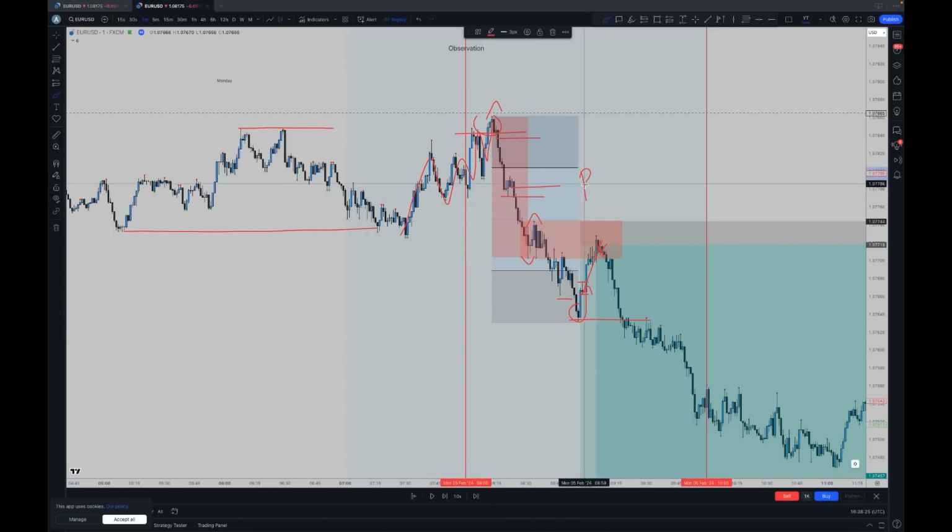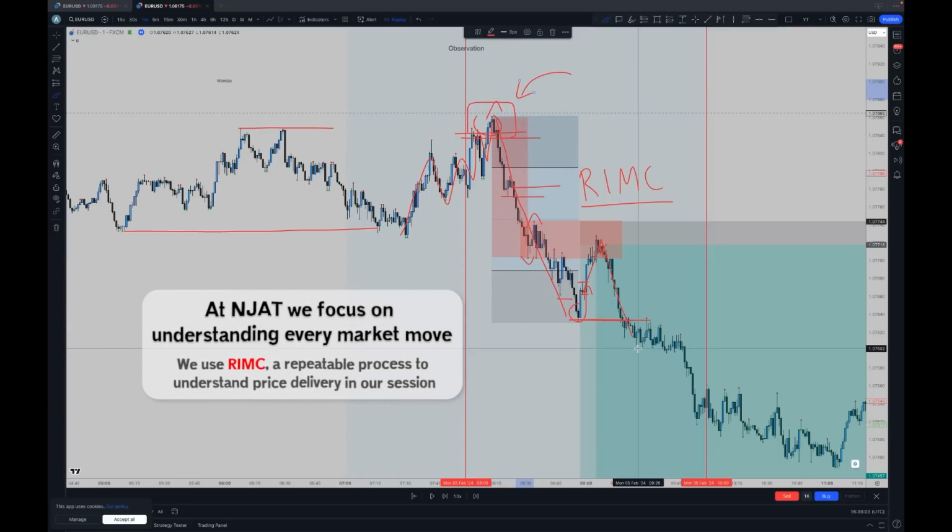Once again, we can see range, initiation, mitigation, continuation. So we're following our exact same four concepts to be a part of these trades, following the initiation structure in price. From there, we see a continuation into lower prices. We're not just sitting here hoping, we're watching how price is moving past its previous lows. If the intention for lower prices has come in here, then we're likely to see a continuation of price.